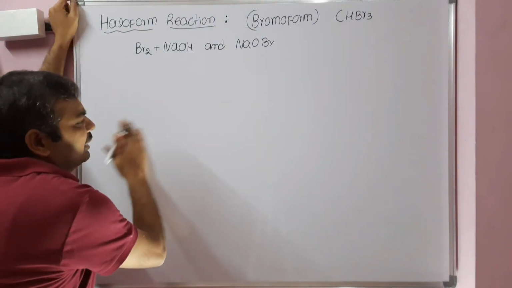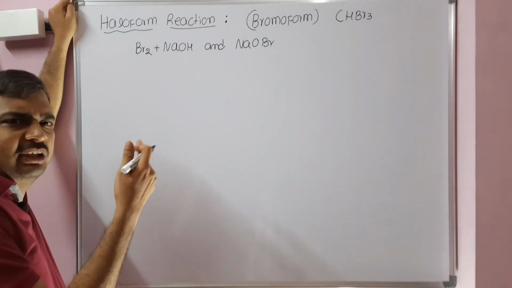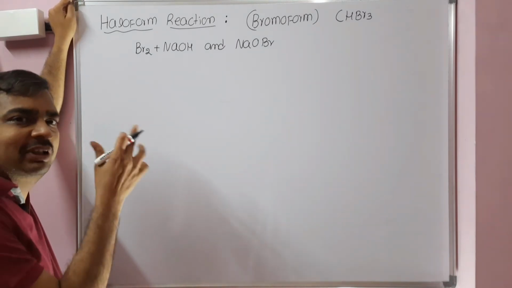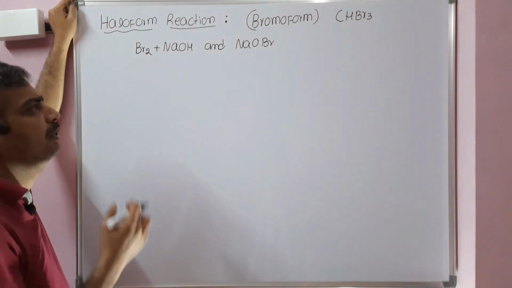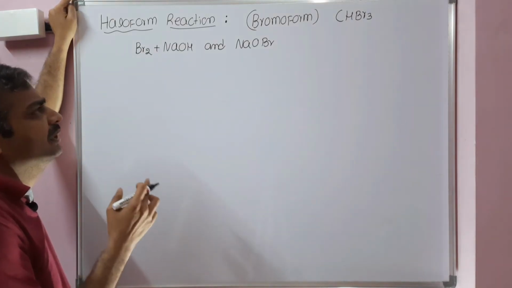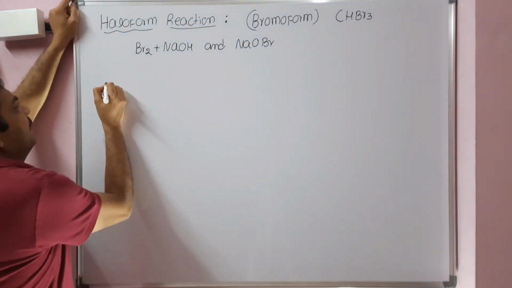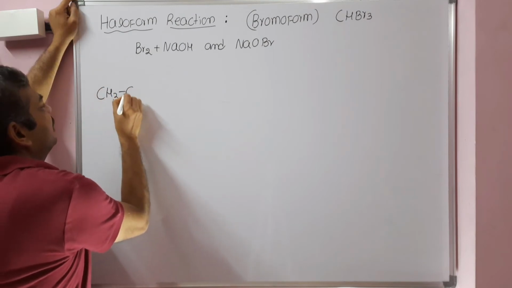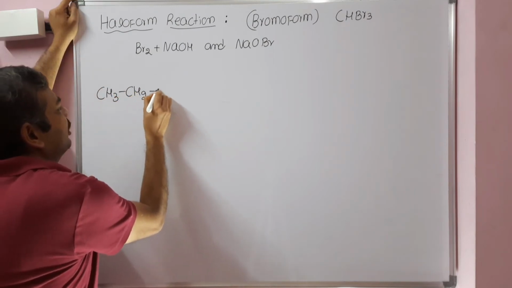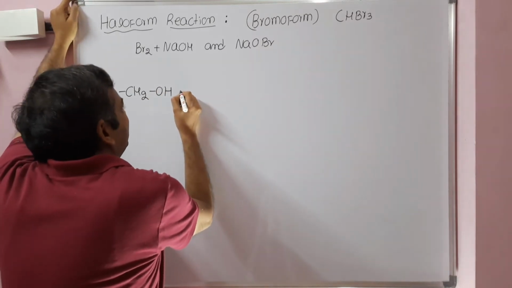It is very important, especially, okay, so why? Because this type of reactions will come again and again in 3 different chapters: alcohol chapter, aldehydes and ketones, and carboxylic acid. That's why it is important to practice the mechanism thoroughly. Now first we will prepare bromoform from ethyl alcohol. So I am writing directly the product. Why? Because regarding the mechanism we spent a lot of time in the previous class.